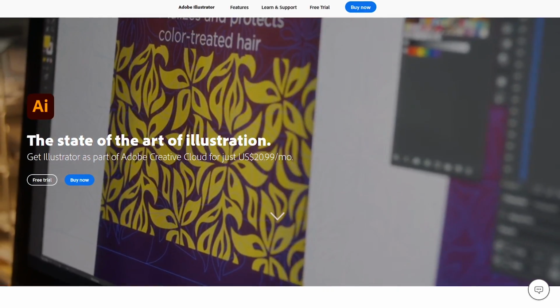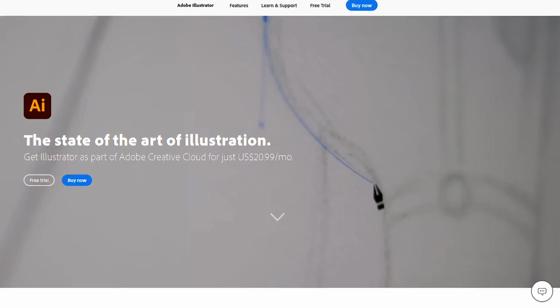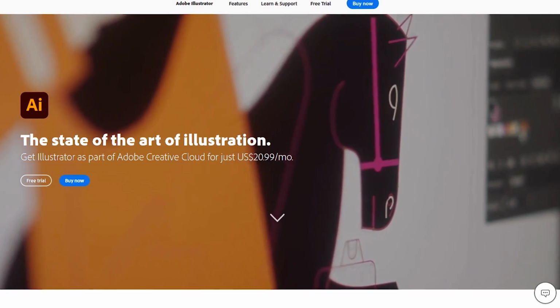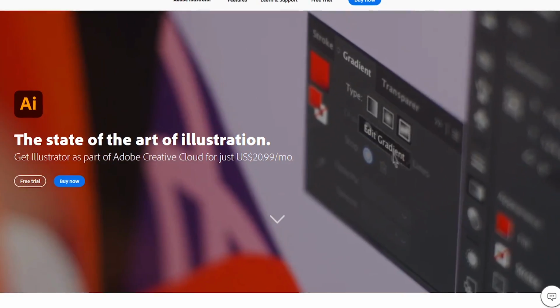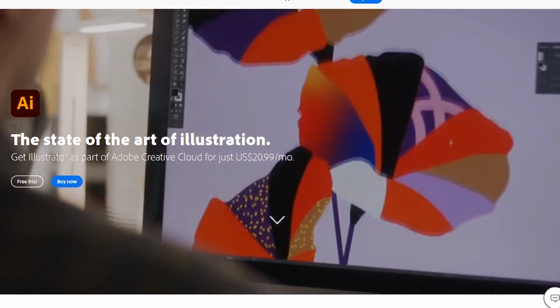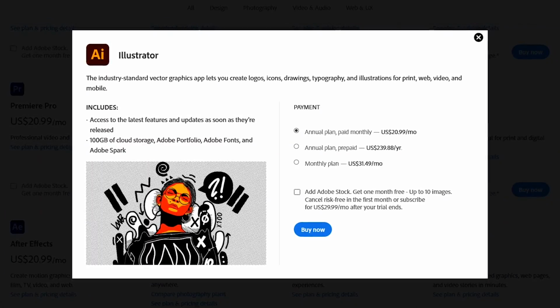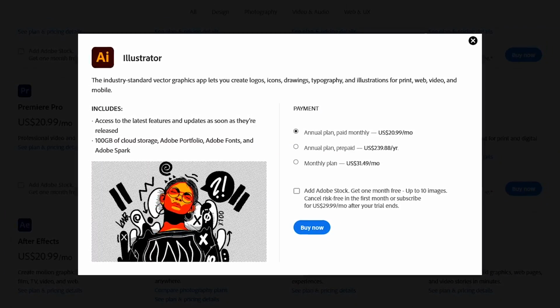If you're a graphic artist creating scalable designs and you don't want any of that nasty pixelation when resizing, Adobe Illustrator is the industry standard for creating vector graphics that never lose their quality when scaled up or down. Whether you pay by the month or yearly, the cost to use Illustrator can be quite expensive.